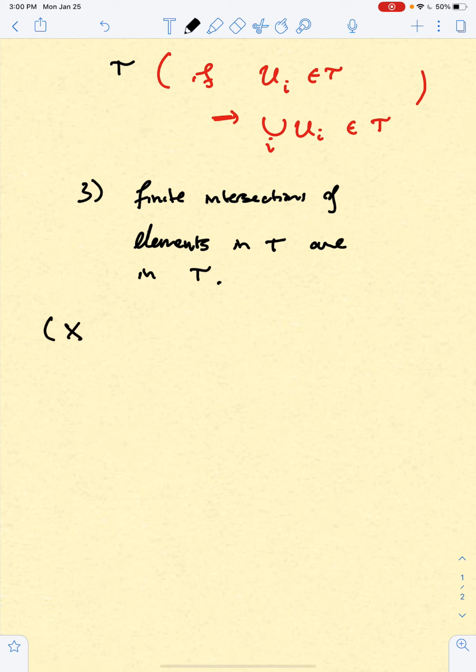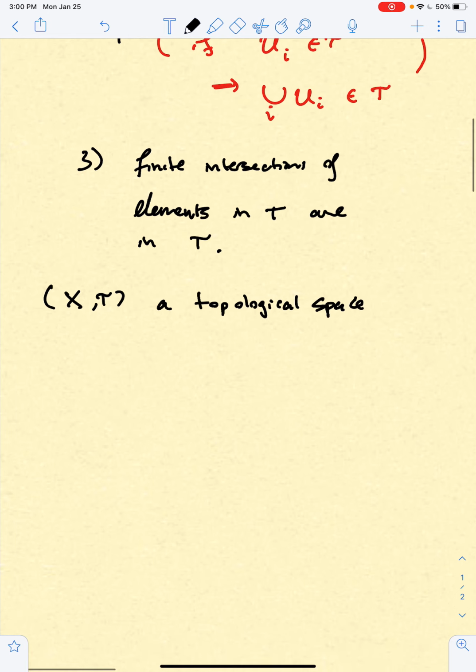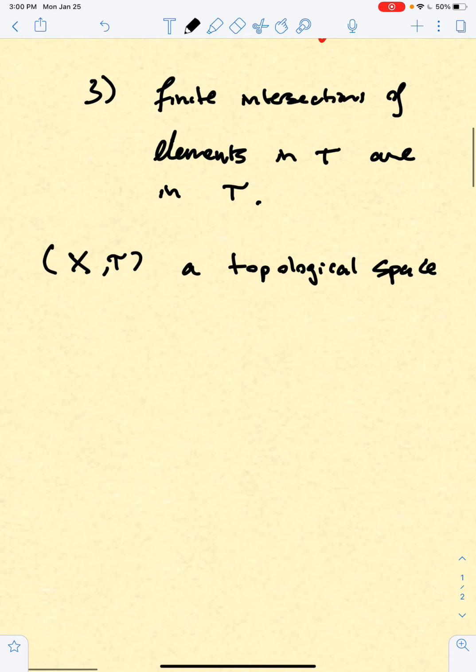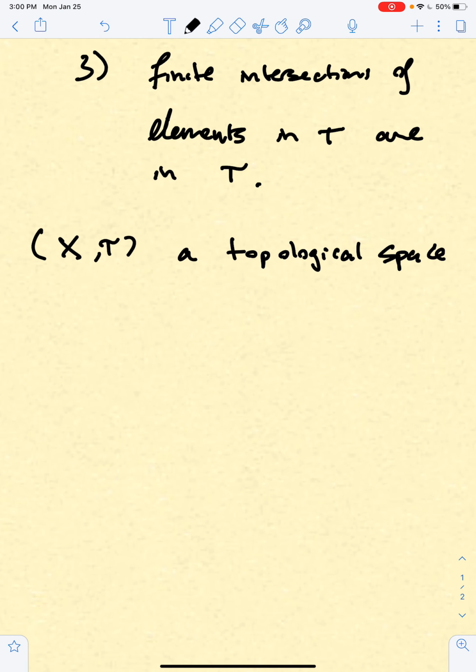And so if this collection tau satisfies those three things, we call the pair X, tau a topological space. And we call the elements of this collection tau the open subsets.